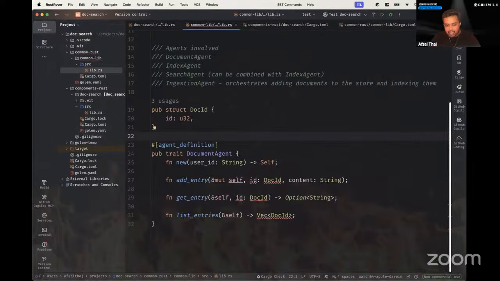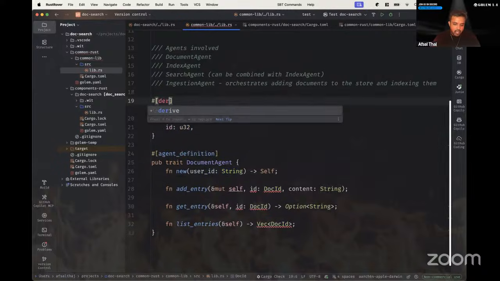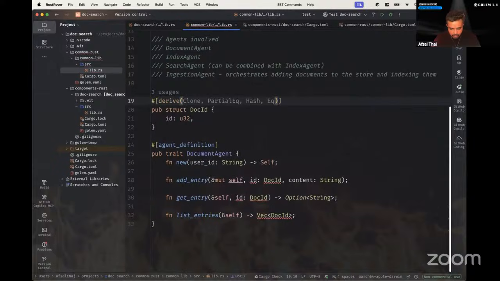So any parameter which is part of those agent methods, so agent method parameters or return type or constructor parameter, those types need to have an instance of schema, which is easily derivable through derive annotations in the Rust SDK.